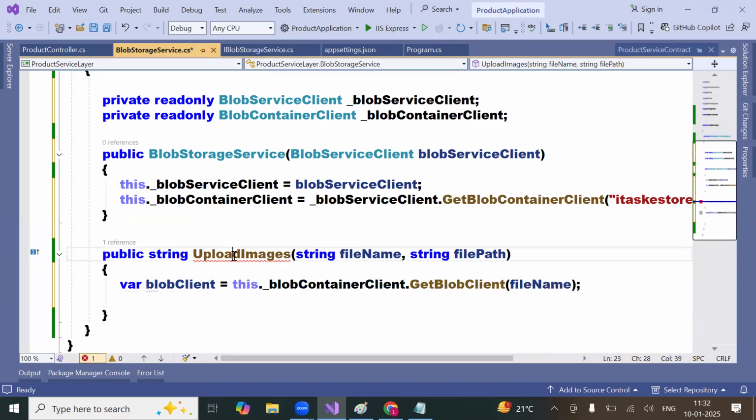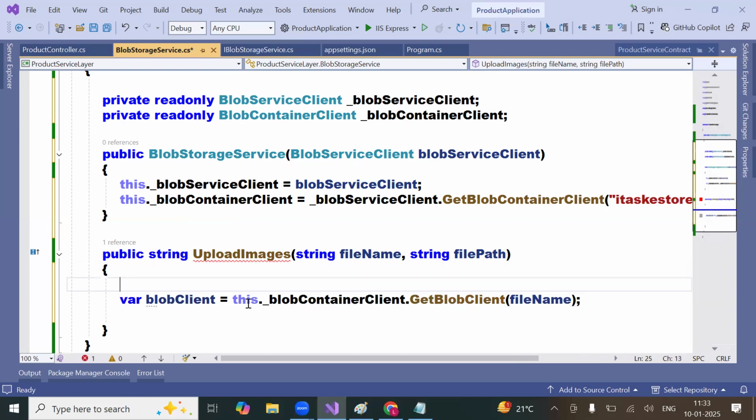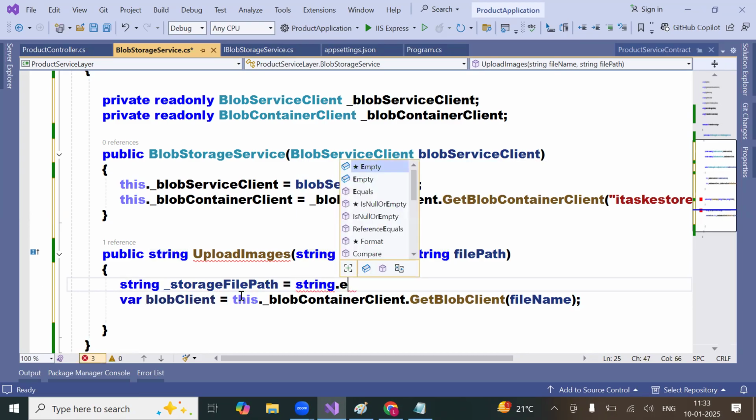The moment you pass the client name, this blob container will create a blob for you. The container will create an image blob and file for you. And then you get a name here: string storageFilePath. You simply put the storage file path equal to string.Empty.